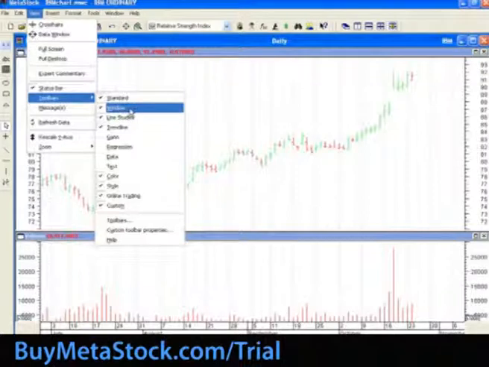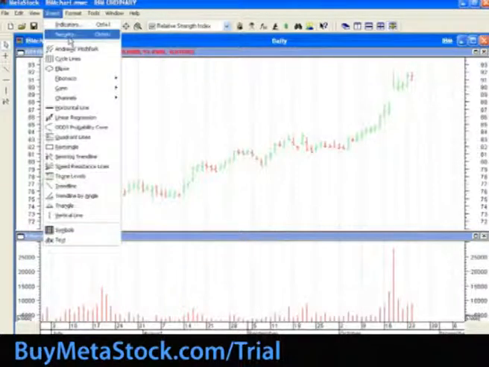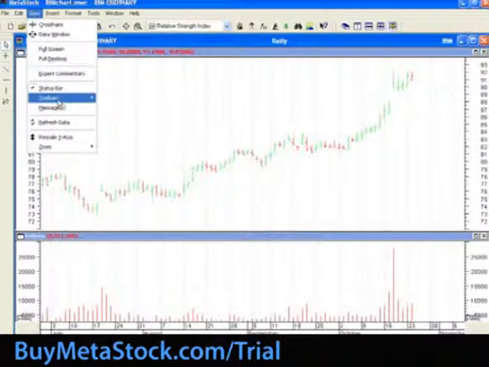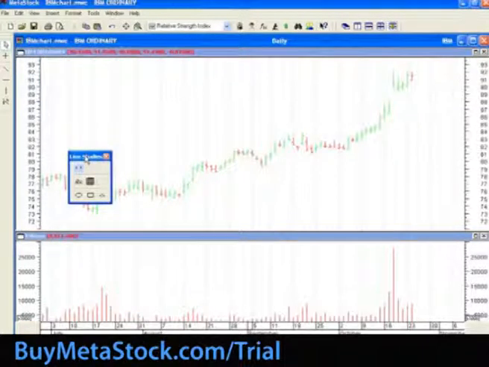Next toolbar is the Line Studies toolbar. Let's go ahead and replot it. View, Toolbars, Line Studies. The Line Studies toolbar is pretty useful because it actually gives you an ability to flip through multiple toolbars. It does the text toolbar and the Fibonacci toolbar, and as you click on these left and right arrows, you can go through these different toolbars. And if you only want one toolbar, it's a good one to have because it has access to those other ones.